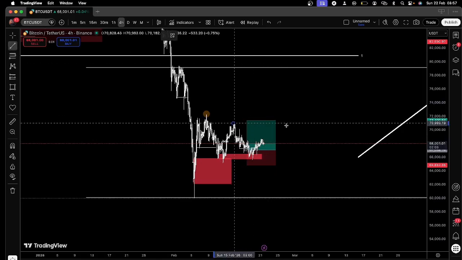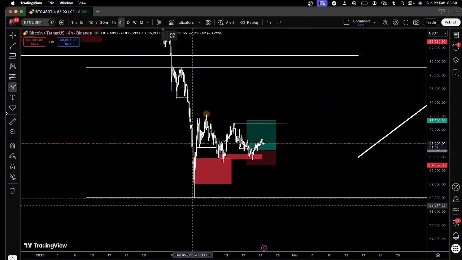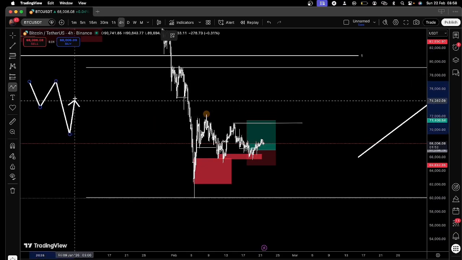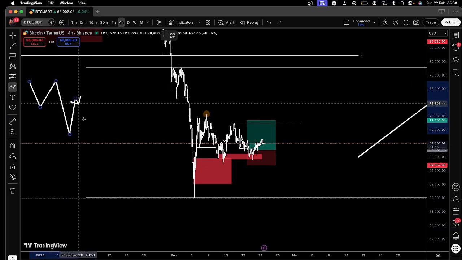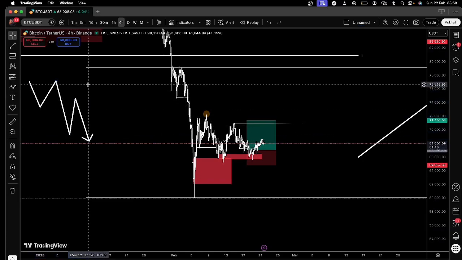So I'm trying to catch the retracement on the higher time frame on BTC, aka this is what is happening on the higher time frame. Right, the weekly break of structure like this, and then I'm looking to catch the retracement, and then hopefully we catch a sell to get the continuation to the downside. Right, so this is just a quick breakdown.